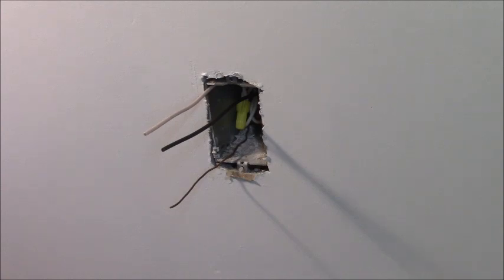We're going to finish this wiring up. Just wanted to get this done, and then this room gets painted. That'll be another sequence of this remodel.